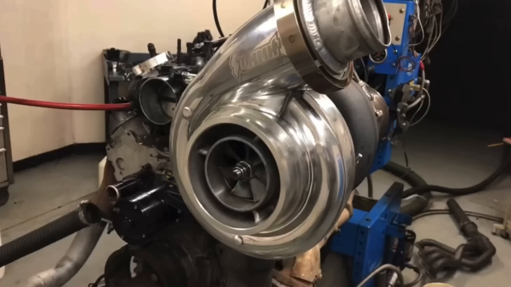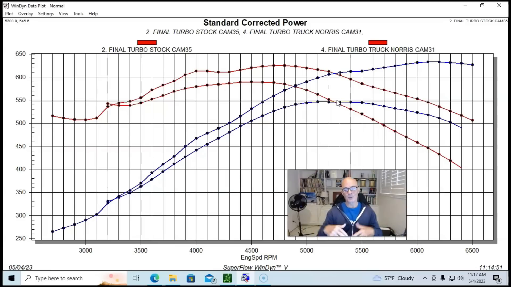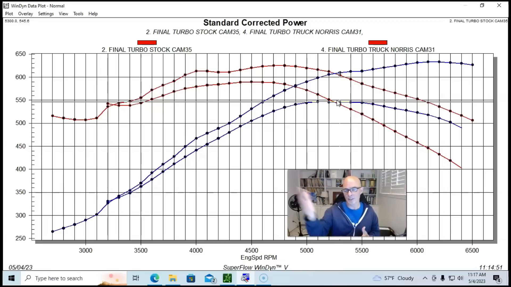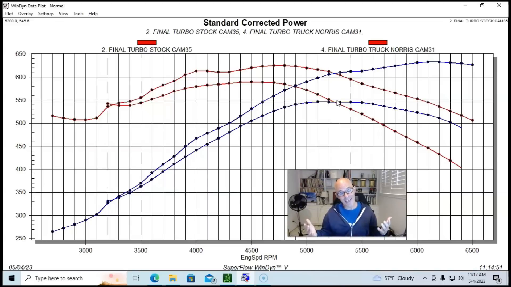So you can substitute boost for more cam, but here are the warnings for this. One, as we go up in boost, we go up in temperature, we increase the likelihood of detonation. If you have a good intercooler, honestly going from seven and a half pounds to 11 or 11 and a half pounds should not be a big deal. Intercoolers typically have more capacity than we need. So you're still going to have a fairly low charge temperature. Just make sure you have cold air going to the turbo and everything should work out well. So if you're a guy that likes the stock idle and wants a stock camshaft, wants the drivability, all that stuff, and all you want to do is have the power output that the guy made that has a Truck Norris cam at the same boost level, all you have to do is raise the boost up and that works very well. Of course, the flip side to that is if we were to run 11 and a half pounds of boost on our cammed version, like with the Truck Norris in our 5.3, we would be making a lot more power and not just more power, but more horsepower per pound of boost because we have the cam in there as we always recommend.